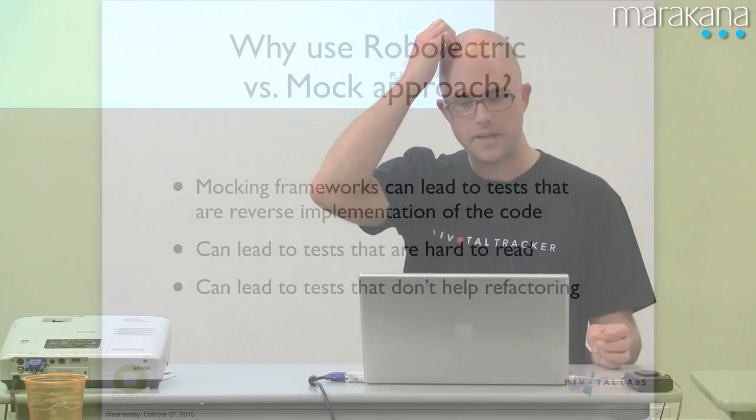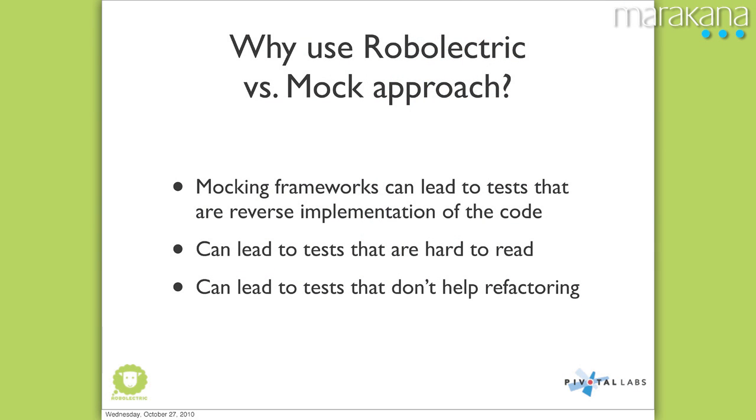So I'm probably going to offend people here who like mocking frameworks. I dislike mocking frameworks. They can lead to tests that are reverse implementation of the code. So your tests will end up asserting that your code, it's almost like a mirror copy of your code ends up in your test, and that's not helpful. It just cements your code into the way that your expectations are set.